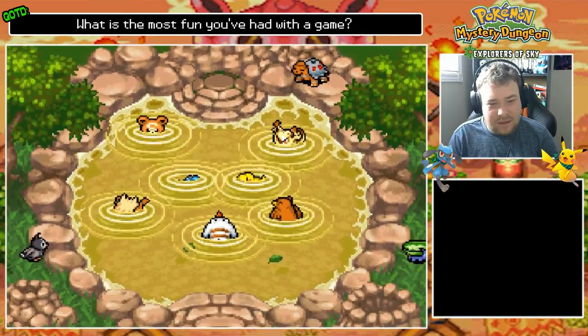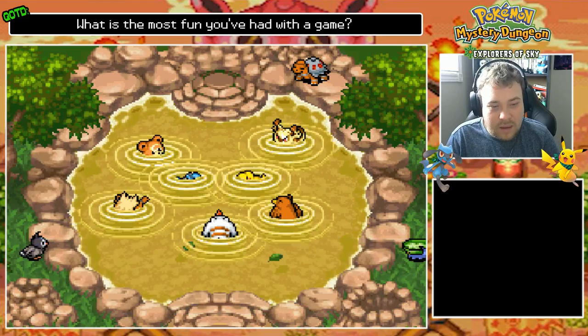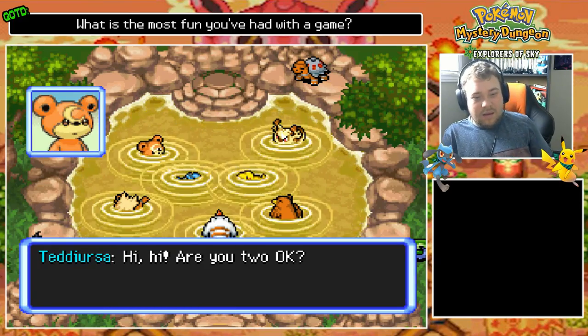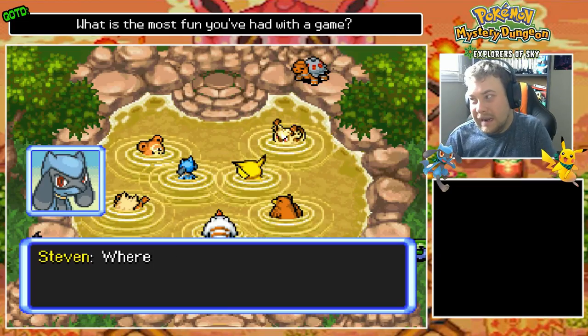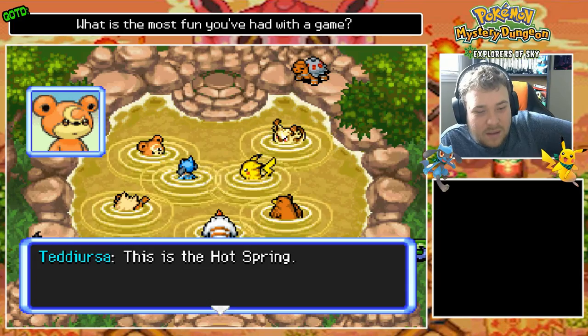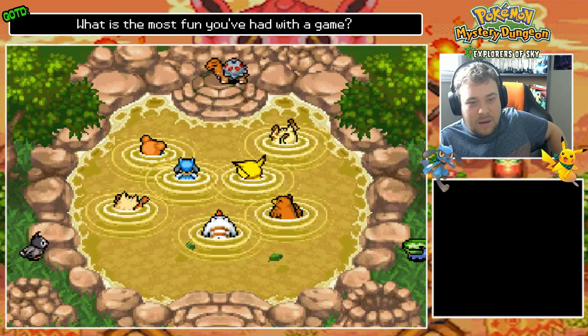Where did we land? Hot spring? Huh? What? Where are we? Hi! You two okay? You plopped down from nowhere. You just startled everyone. Where are we? My thoughts exactly, Steven. This is the hot spring. A hot spring? Hi, Torkoal.